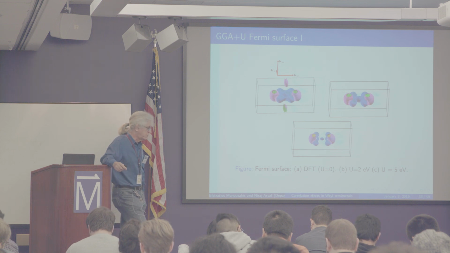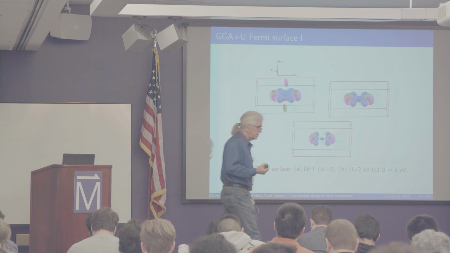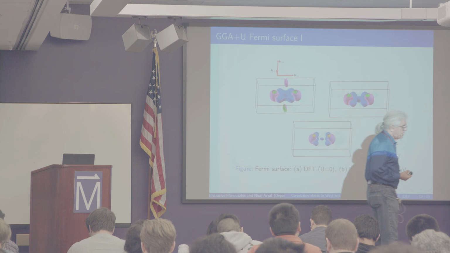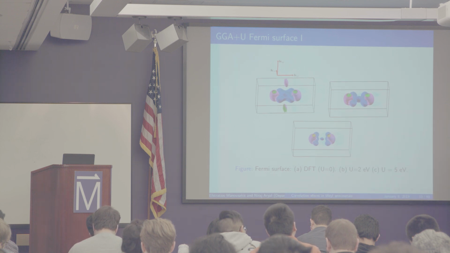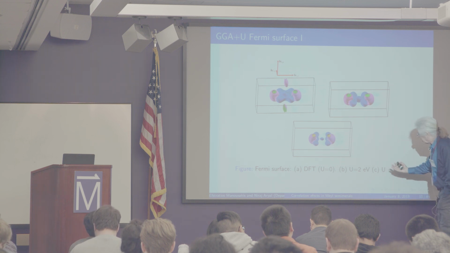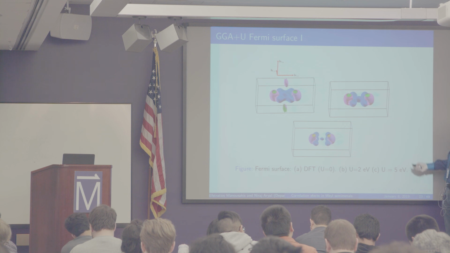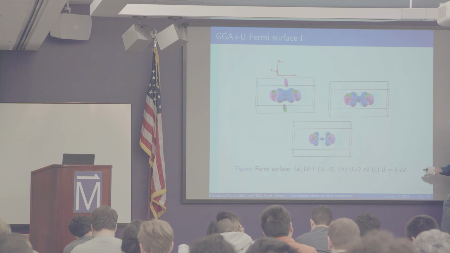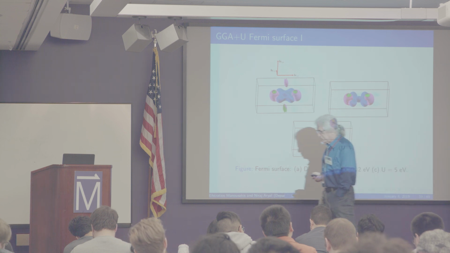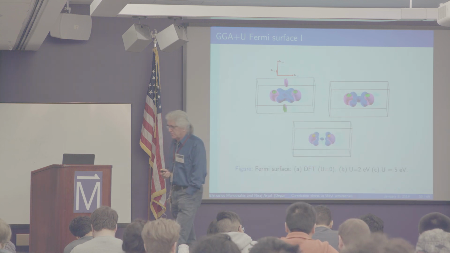Some people take it seriously and ask, what's the actual value of U that I have to use? I'm not taking that point of view. The question is, what can I see by varying this U, and does this resemble the experiment? That's our point of view. Of course, we can do something about computing this value of U, but you're taking your life very seriously.